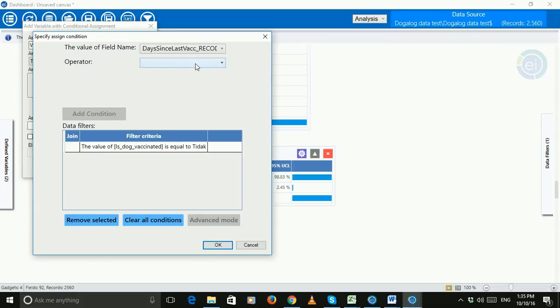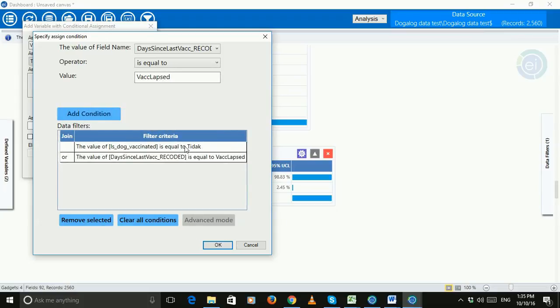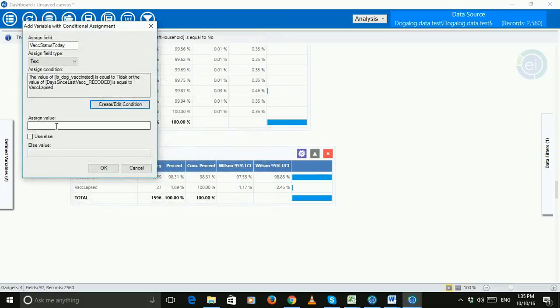Days since last vaccination is equal to vaccination lapsed. Add condition. So it can be either that they haven't been vaccinated at all, or, important that we've clicked the or here, they've been vaccinated but their vaccination has lapsed because it was a long time ago. Click OK. And this time they're going to be described as not vaccinated.